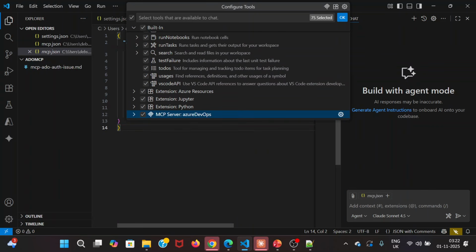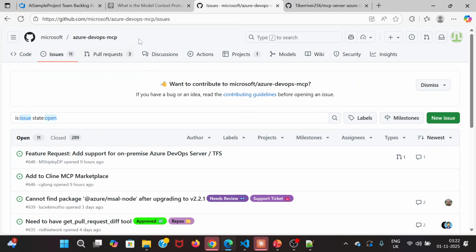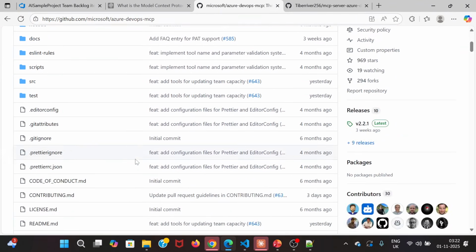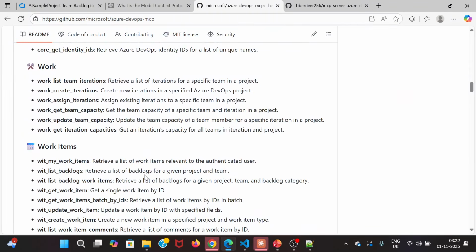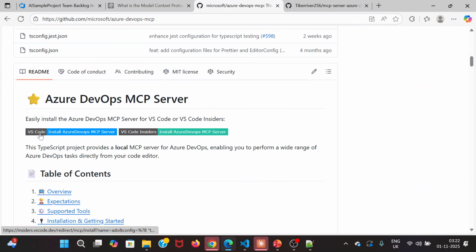Let's try to list the project first. Okay, so the other way you can do it is to go directly to this project, which is the Microsoft Azure DevOps MCP Server, and you see there is a button. You can click here.